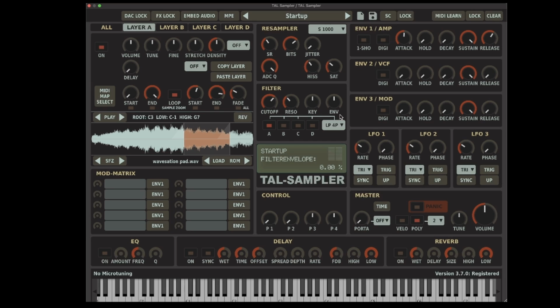And I can use really, well, a lot of different things. If I come to the mod matrix, you'll see all the modulators I can use. I'm going to use the LFO here, and let's use LFO 1. So I'm going to select LFO 1. I'm going to click in this gray box and then click on cutoff here. So now LFO 1 is mapped to the filter cutoff.